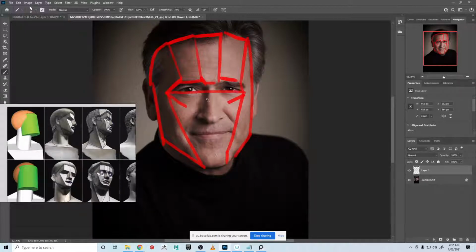His eyes are in there. So simplifying him down. Now it's a little bit messy, but the general idea, right?